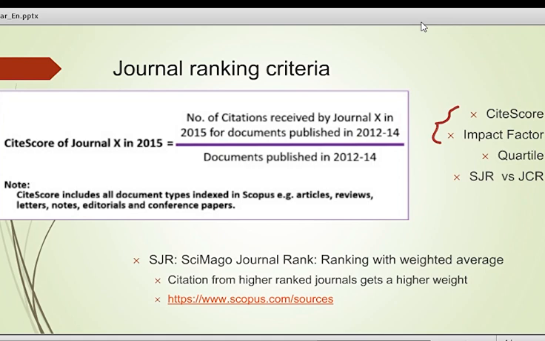So when the journal is published, many people may read it, download it from the site or from somewhere, and they cite the paper in their publications, in their book or in their paper. They give reference to the paper.